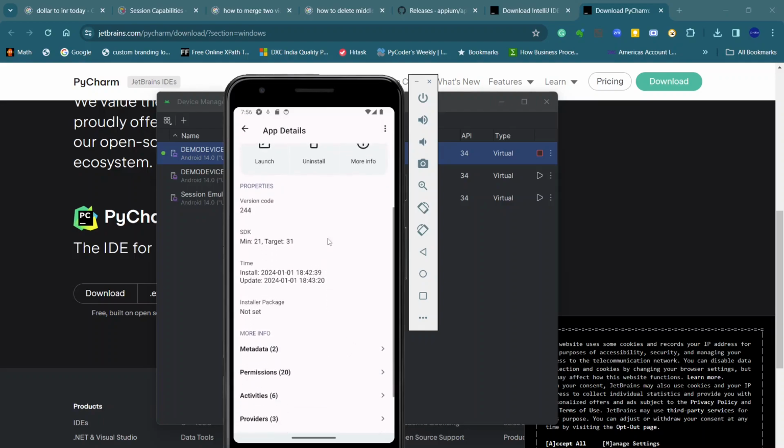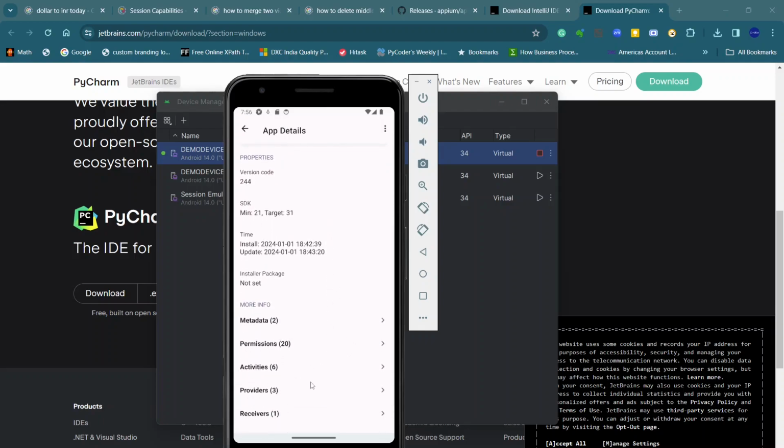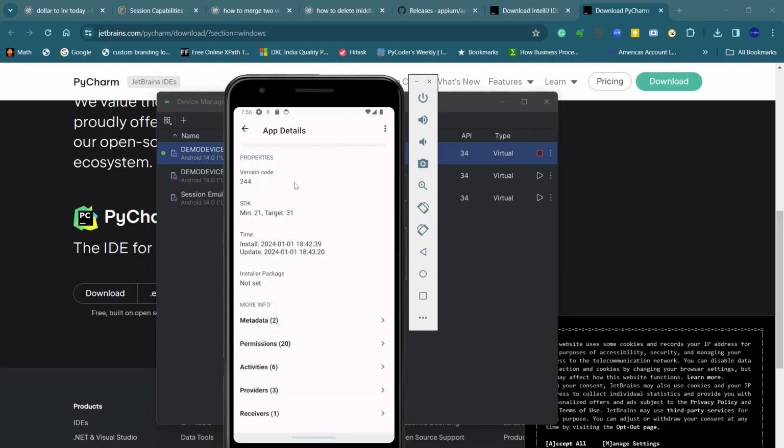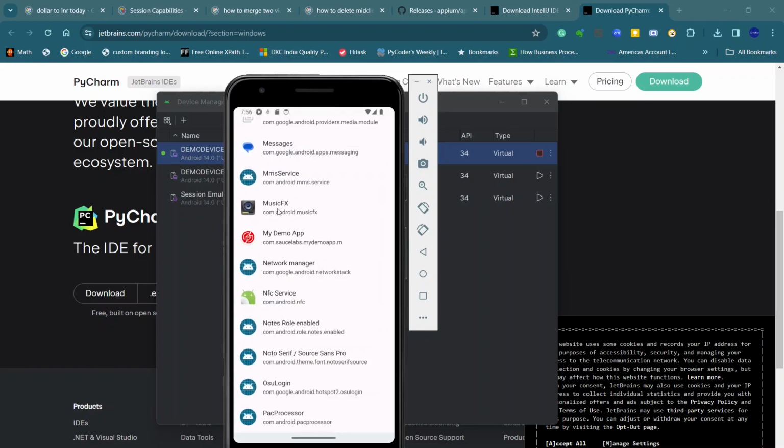If you see the activities, only 6 activities are there, and here they have given the Sauce Labs MyDemoApp MainActivity. This is the one. So this is how we should know the app package name and main activity.